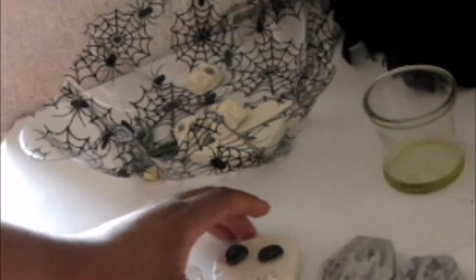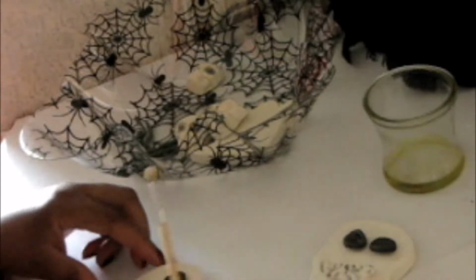I'm going to finish off decorating my skull, and I made some teeth. I don't know if you can see that. And some eyes. And I'm going to use some cocoa butter to stick it on to my skull.